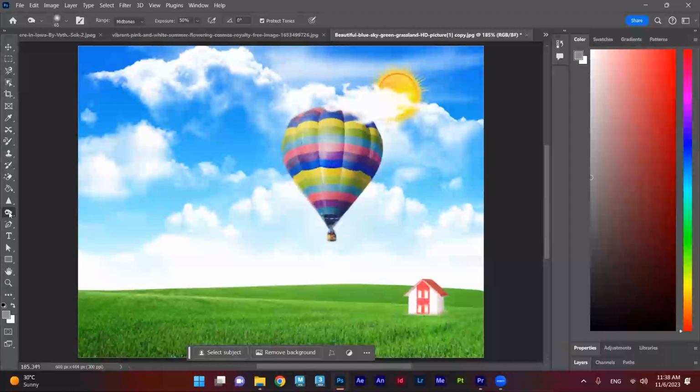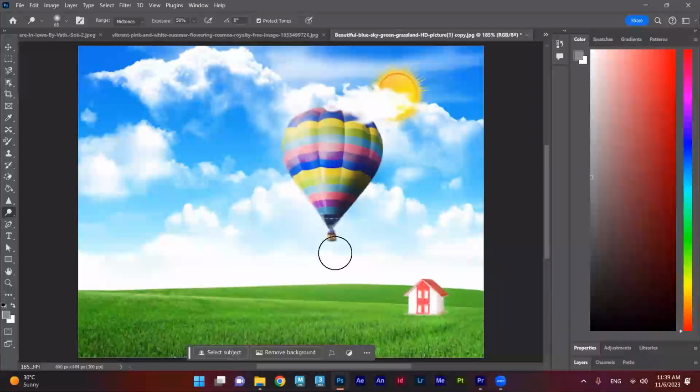For example, now I am selecting the burn. I can click here. See, I can use it to increase the shadow in a specific area. Also, I can use the dodge to increase the brightness in the white or the area that has more light.